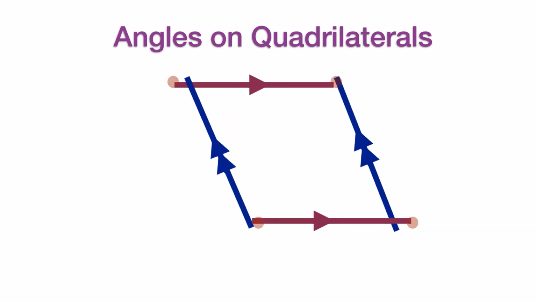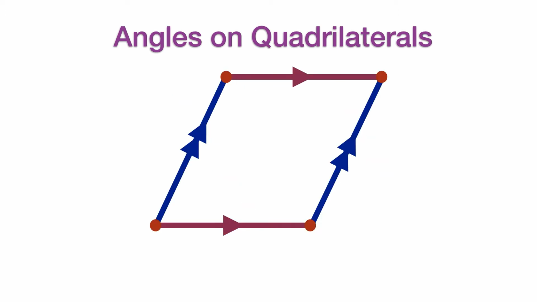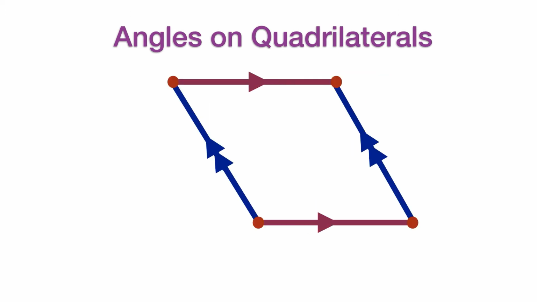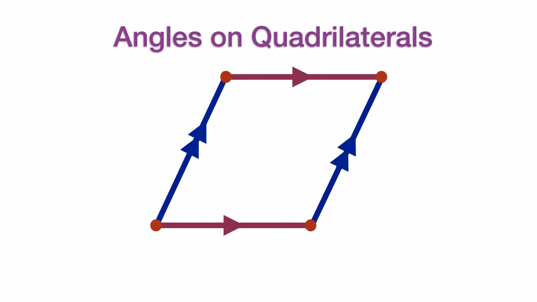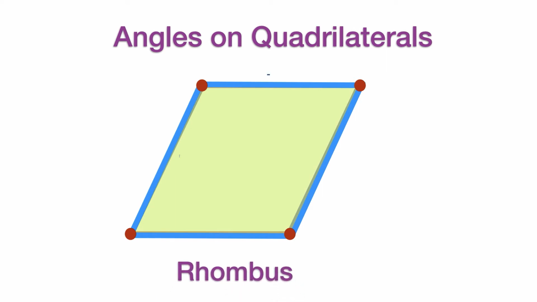Given these lines, you may also make a rhombus. A rhombus basically is a square which is leaning on its side. They could lean to the right like this, or they could lean to the left like this. They therefore have similar properties to a square, but angles between its sides are not going to be 90 degrees.